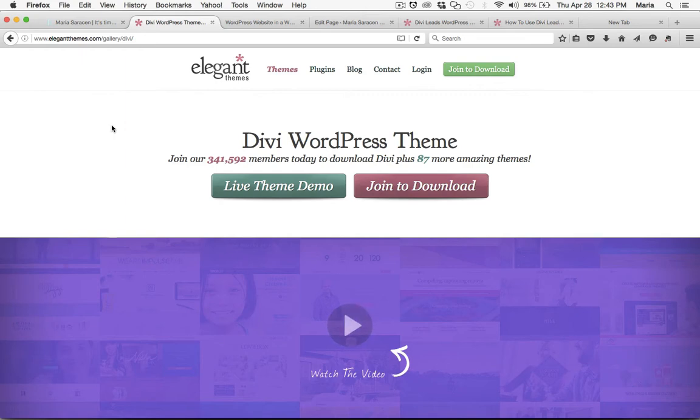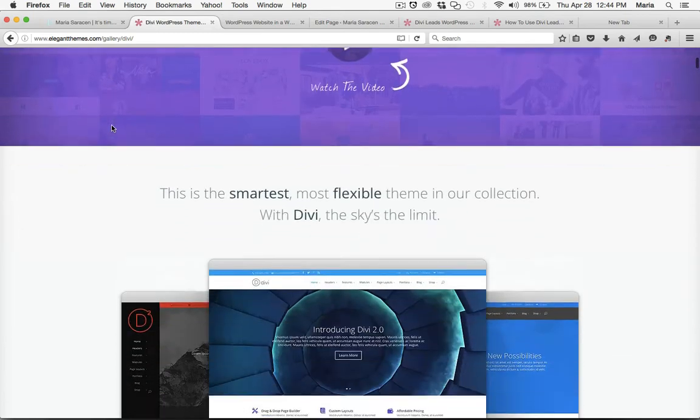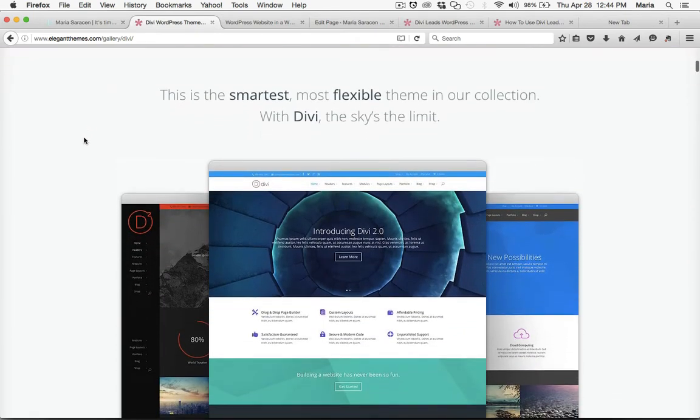Many years ago, I discovered Elegant Themes. Their value is fantastic. You pay either $69 or $89 for the year and you get all their themes. If you pay the $89, you also get plugins that are incredibly useful, and it is a fantastic value. So that's what appealed to me at first. But the reason I've stayed with them for so many years is because of their fantastic customer support.